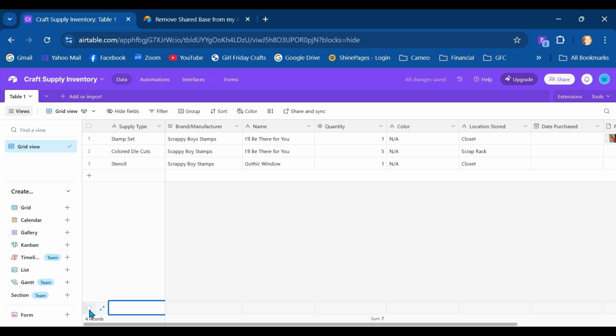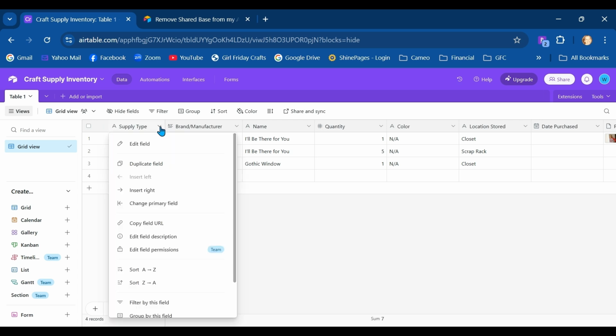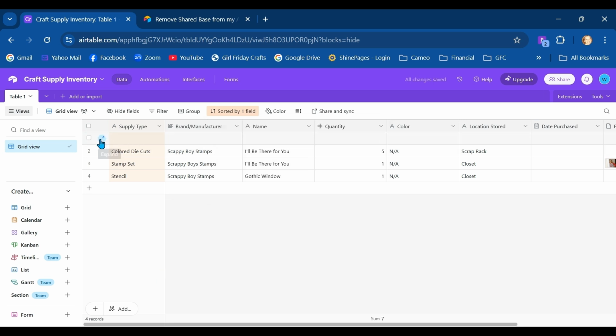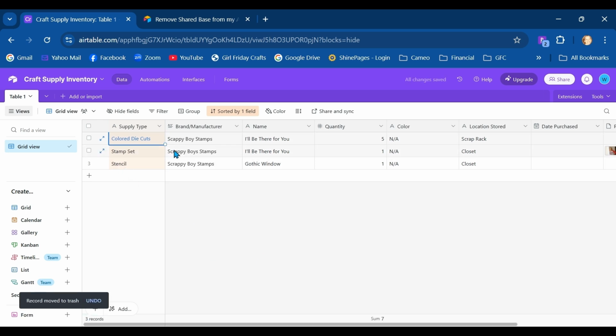You can add a record down here, or you can just go up here and add a new one right here. It gives you both options there. Either way really works. And then you can sort by any of your fields, and it will tell you which field you're sorted by. So it'll highlight in this color.